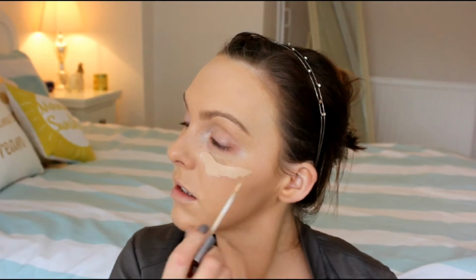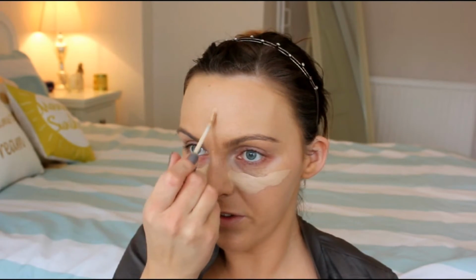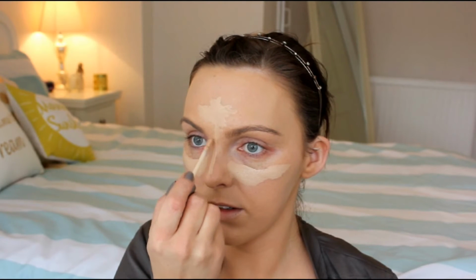Okay, good. So we've got that, and now I will apply the Urban Decay Naked Concealer to the areas that I want to brighten, which is definitely under these damn eyes. So again, I like to apply a generous amount. I'd also like to lighten up the forehead a little bit and down the centre of the nose. And then maybe a little bit on the chin.